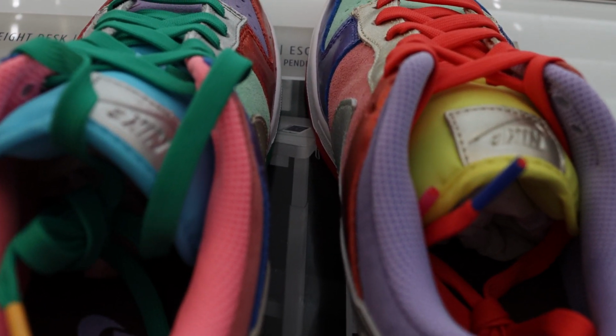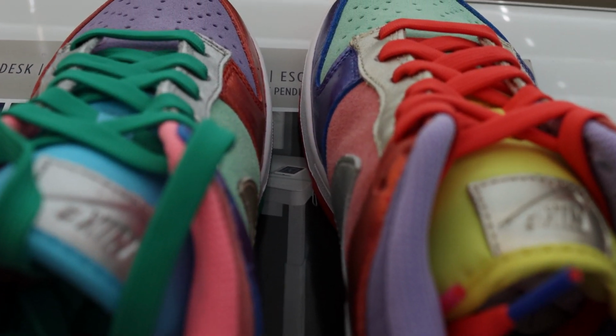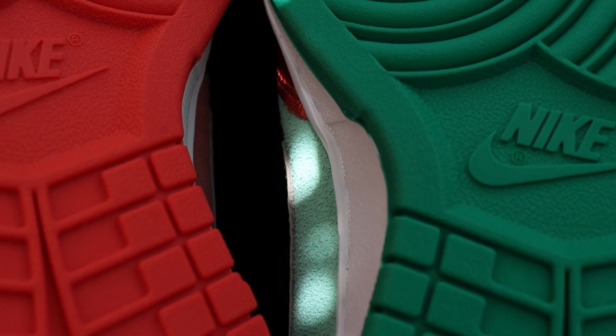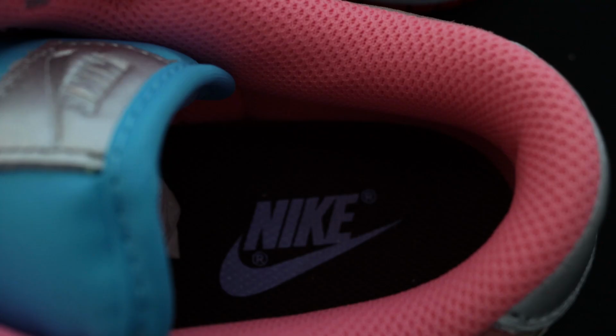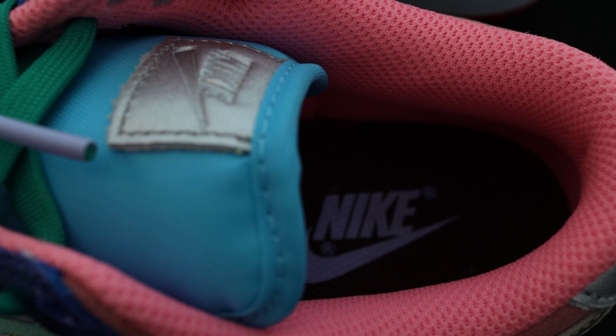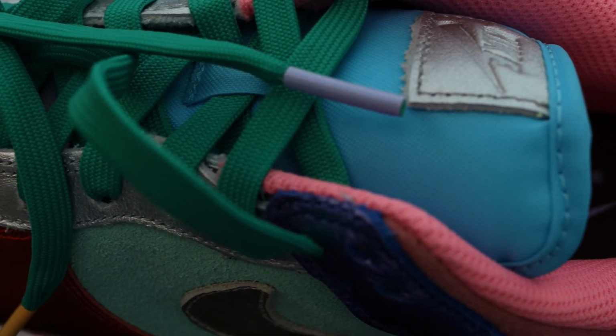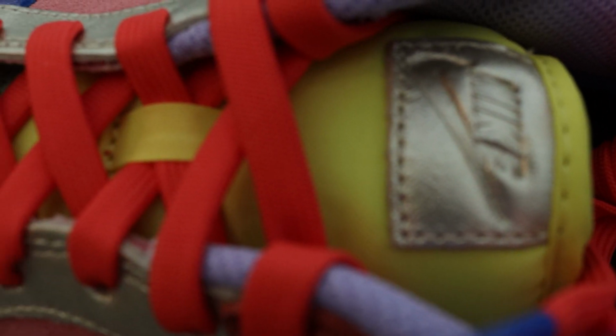The metallic overlay appears on both sides of the right shoe. The left shoe has a light blue leather tongue with green laces. And the right shoe features a yellow leather tongue with red laces. So, the release is June 10, if I'm not mistaken.